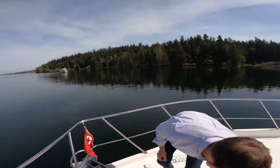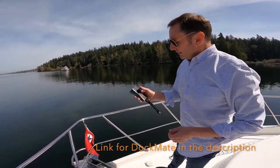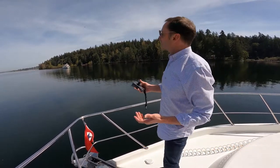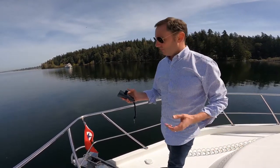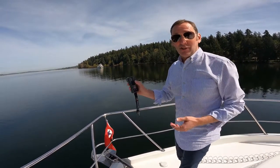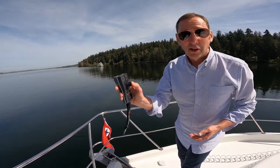But right now, like I said, this was really for the locks, for greater control for us, as well as just make it easier at docking in tight situations. But I'll be honest with you, added bonus. And check it out, you can blow the horn with it.